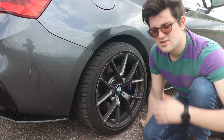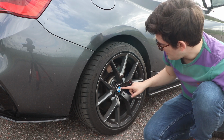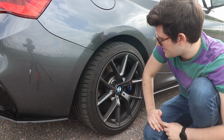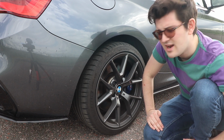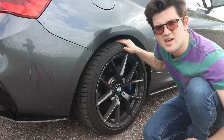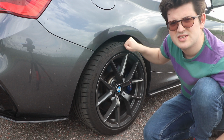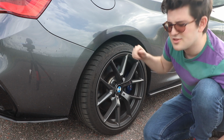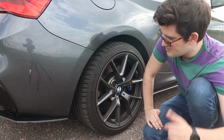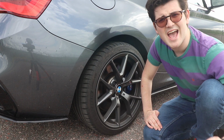I got new wheels, not just for looks, but because on this back one, which is why we're in the back corner, around here is a little bit of bubbling, so I think it had maybe been refurbed before, maybe not to high standard. So rather than just get it refurbed again, I've kept my winter tyres on them. We're back on the Pilot Sport 4s, and yeah, these are my summer wheels. 18 inch, so my old tyres go on it. 245 on the back, 225 on the front, like stock. So if that answers your question, yes, your stock tyres will fit on the CS wheels.